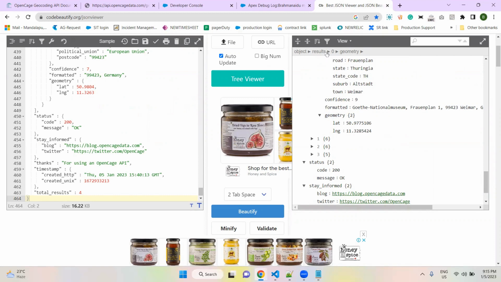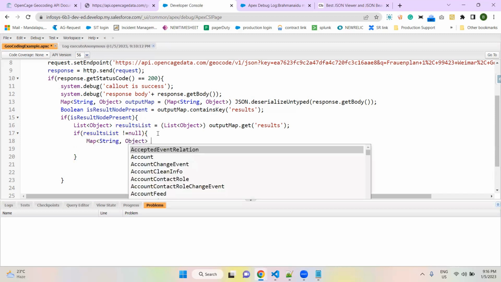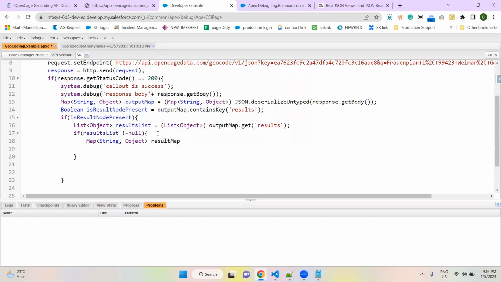Okay, geometry. So now what I'll be doing is if results list is not equal to null. Okay, so what I'll be doing is I'm going to put this result in a map of string of object, result map.